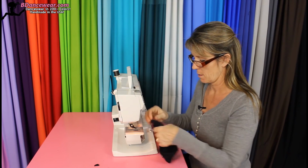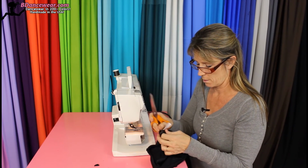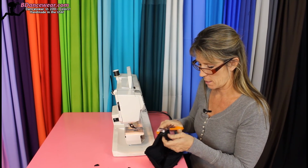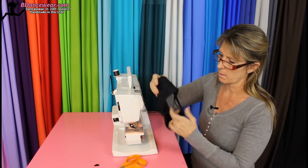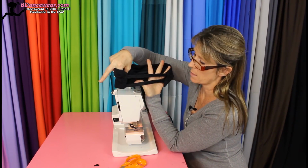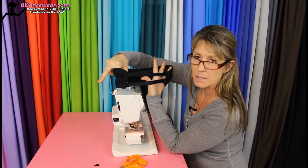There we go. Okay. And there we go. Just cut that away. Cut any excess away. And then you flip it the right way. And now your bandeau has two straps in the back instead of the regular one thicker strap that goes across. And it's a really cute look.